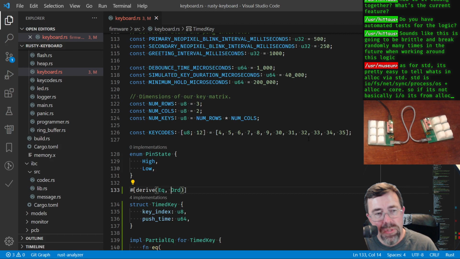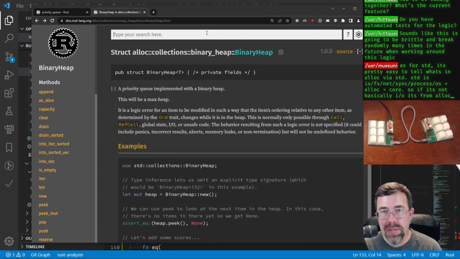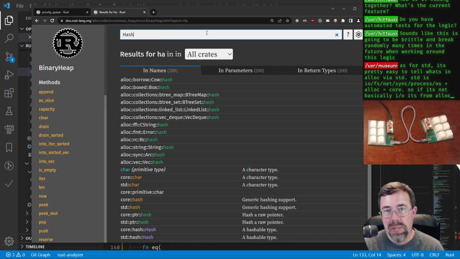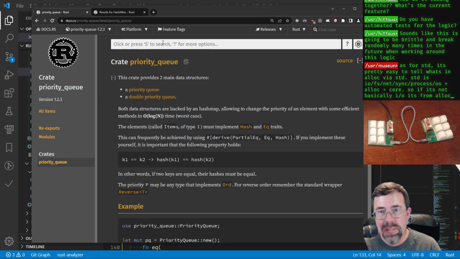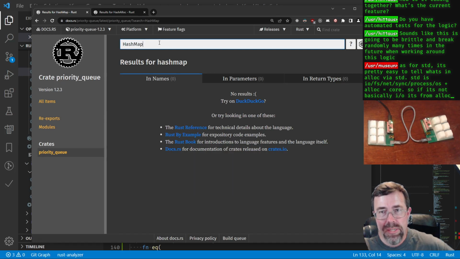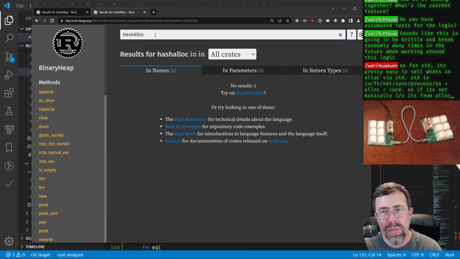Well, there's one exception to that, Musin. I found out yesterday. It was the hash map. Hash map is not available in alloc. This is a good trivia question for Musin. Can you tell me without looking it up why hash map is not in alloc? There's actually a really good reason, and I didn't know what it was. How come it's not showing up?